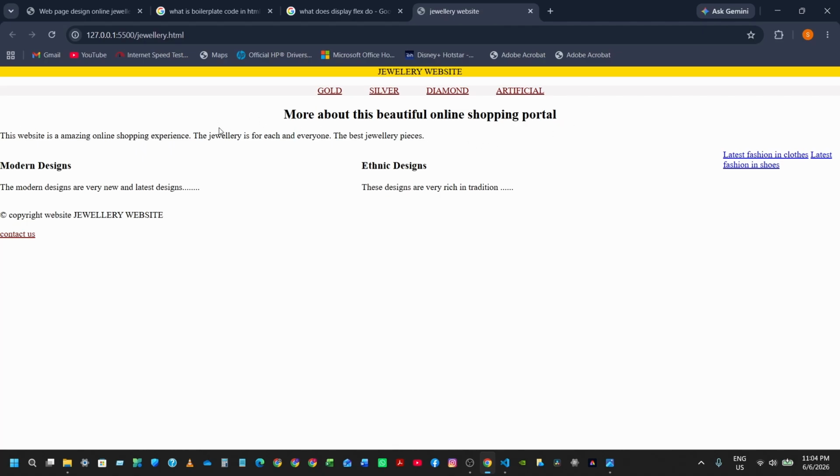Using the main tag we have written modern design, ethnic designs is the section tag, and right hand side latest fashion in clothes, latest fashion in shoes, that is the aside tag. We have created this using aside tag. And then contact us and copyright website, jewelry website is the footer.